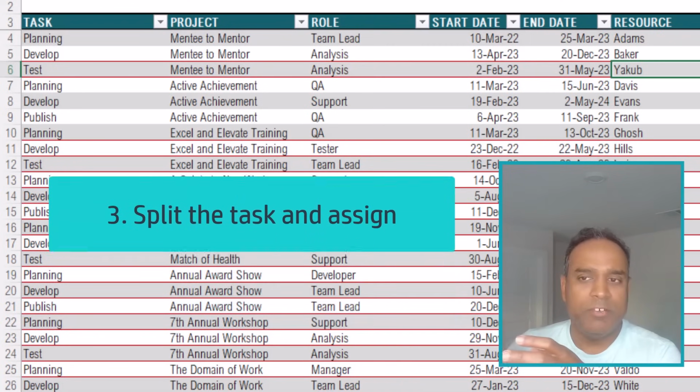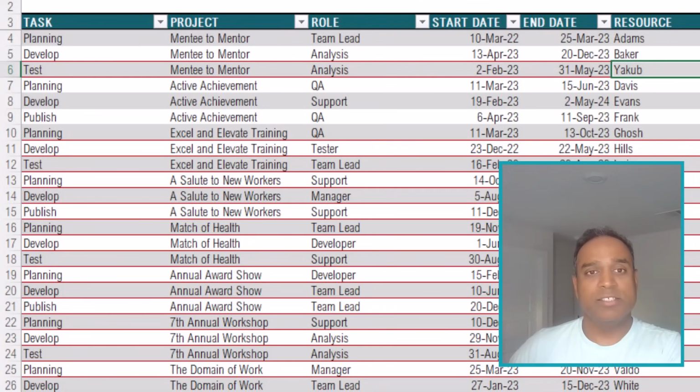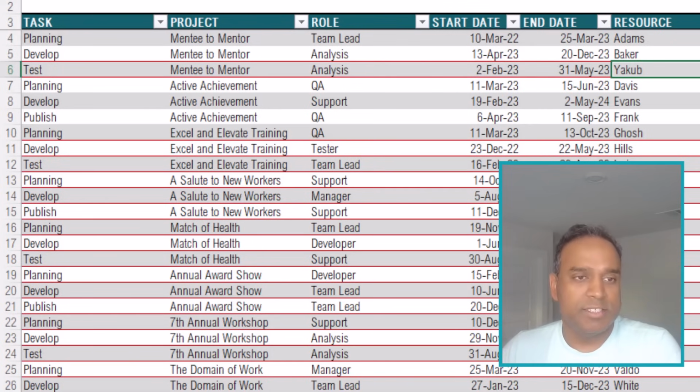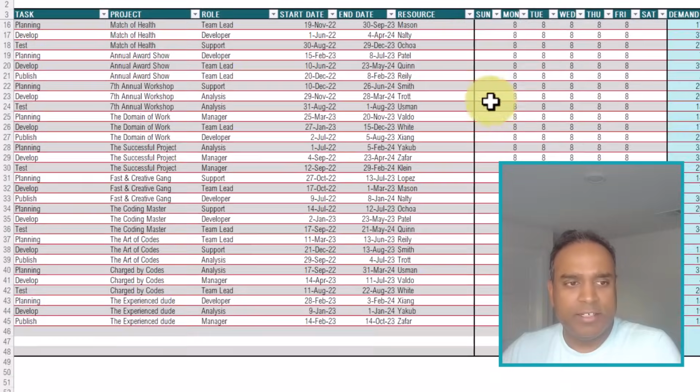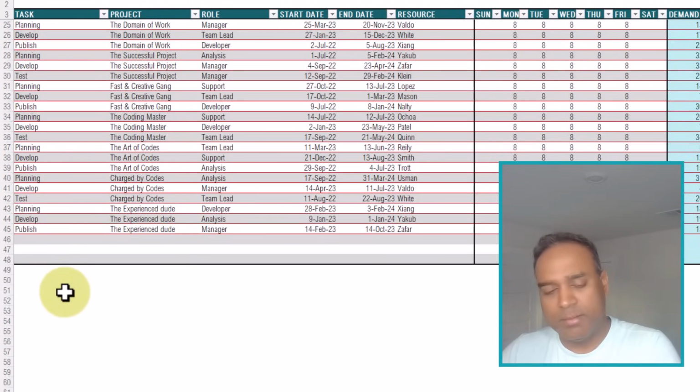So there are many ways to correct it, but identification of this gap with this red border will help you to specifically identify these gaps and then go and take action. So that is how the decision making is made simpler and better by this template. So this is all you need to do in the demand, and you can enter any more demand tasks by entering it in this table.